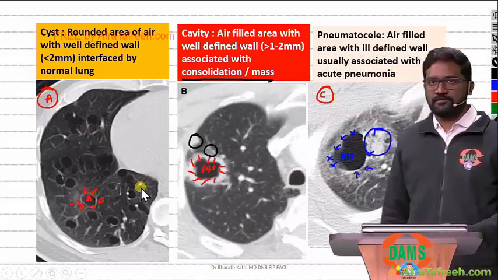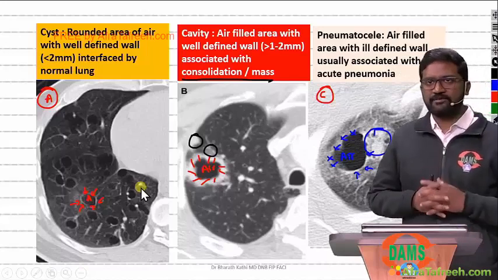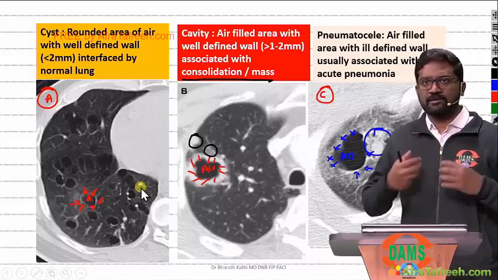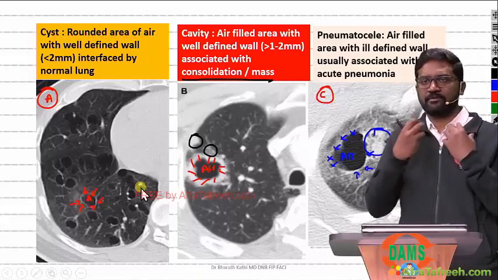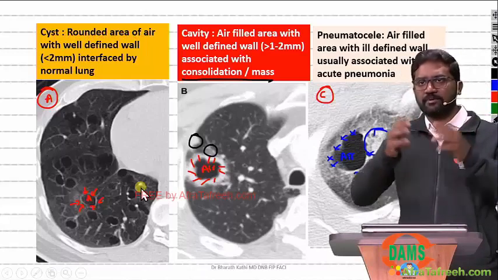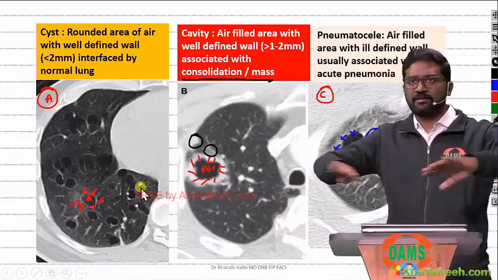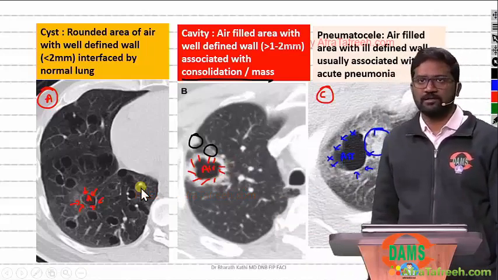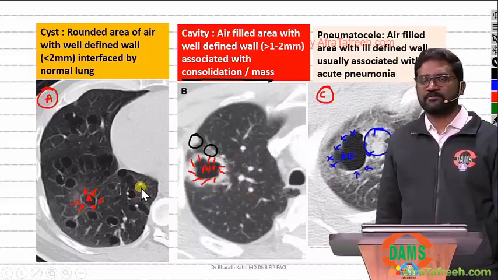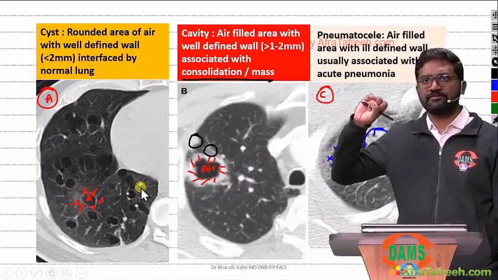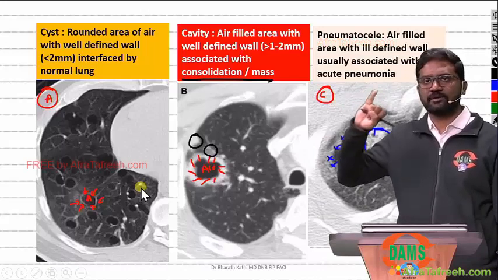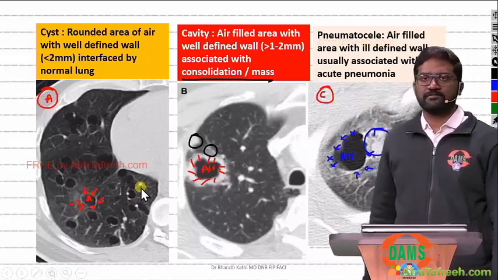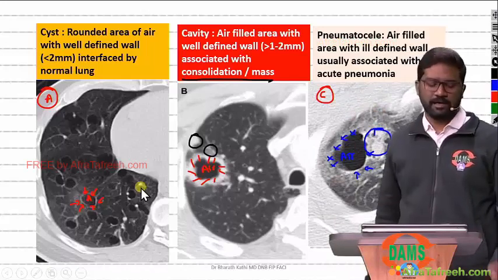And if they give you any image of LCH and LAM, see these students, LCH is more of upper zone disease, whereas LAM is more of bilateral diffuse. And mainly you focus on clinical history. For LCH, what should be the important clinical history? Smoker, cyst, pneumothorax. Female, cyst, pneumothorax, then it will be LAM.